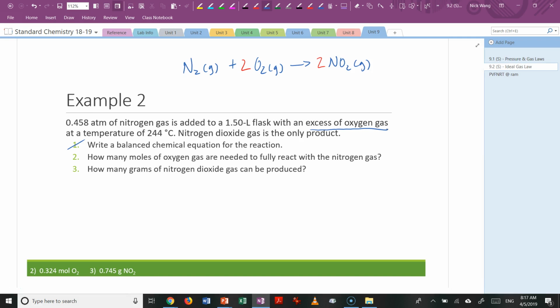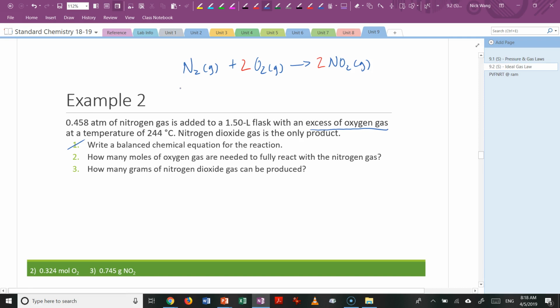Well, again, if I've got to get mole amounts of oxygen gas, I don't really have any information about that gas itself, except that you have a mole ratio of 1 to 2 between nitrogen and oxygen. So again, I don't have anything specific to oxygen, but I can get information about oxygen if I use information from some other substance, in this case, nitrogen. So they're asking me for a mole amount of oxygen gas. I would like to have a mole amount of nitrogen gas because if I had it, I can very easily apply that mole ratio. But unfortunately, I don't have a mole amount of nitrogen gas immediately available.